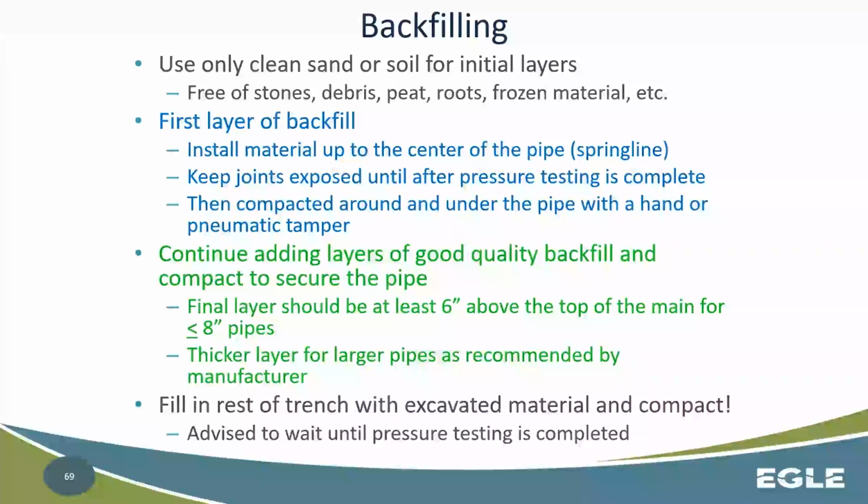Okay, so as you kind of go in layers, the final layer should be at least 6 inches above the top of the main for water mains that are less than 8 inches. Okay. Thicker layers may be required for larger piping, depending on the situation, or at least they're recommended. Okay, so you're having good compaction, again, keeping that water main as intact and in place as possible. And then you're filling the rest in with the excavated material, and then you're going to compact. And it's advised to wait until the pressure testing is completed, and then you can go from there. Because if you have to dig that all back up, it's probably not worth it.